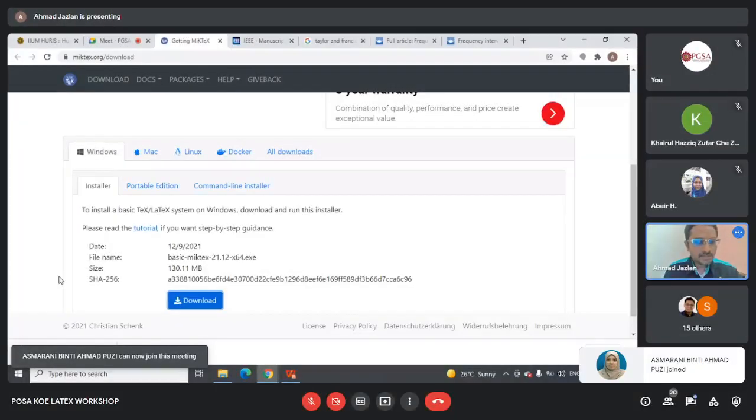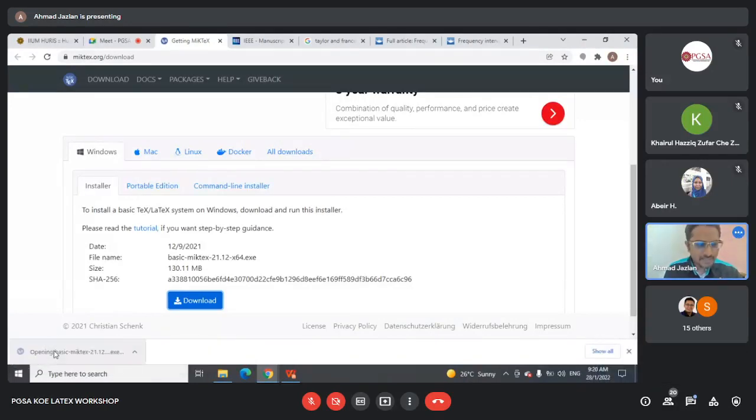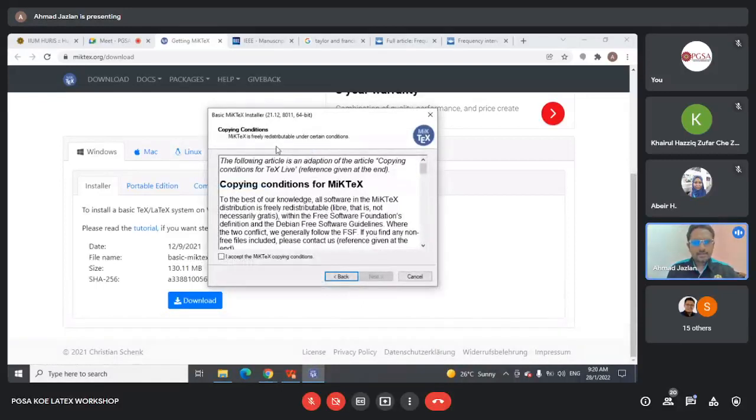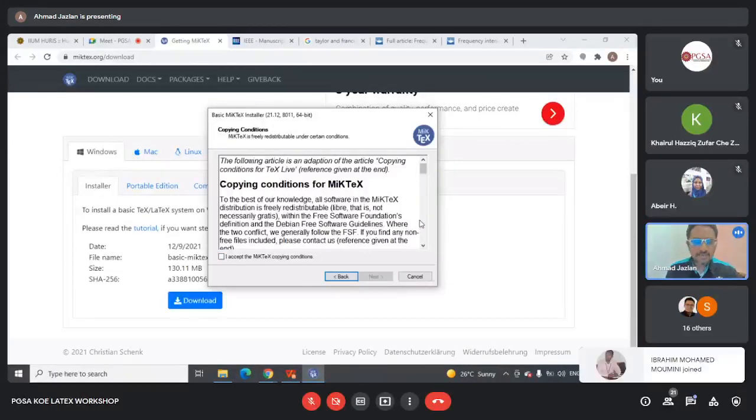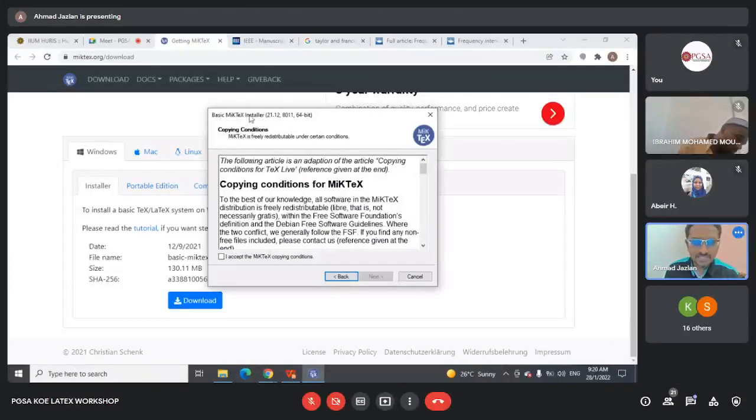Depending on your internet speed, you would have downloaded the executable file. So this is the executable file. Then just accept the conditions and click on next, and you will be guided through the installation. In my case, I already have LaTeX inside my laptop, so if I download and run this, it's going to overlap with my existing installation.